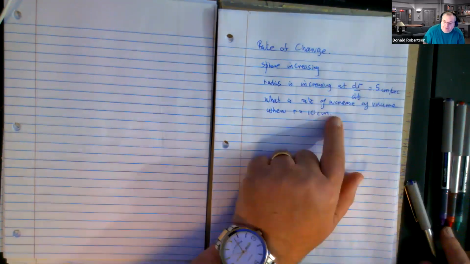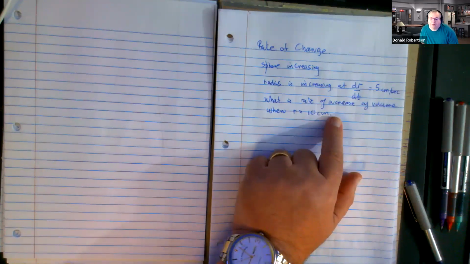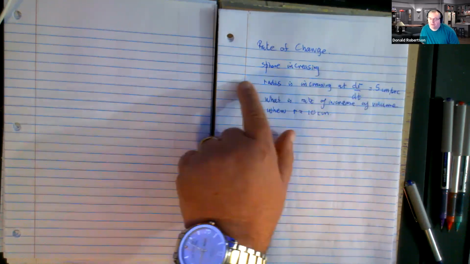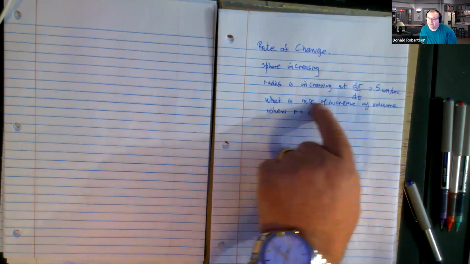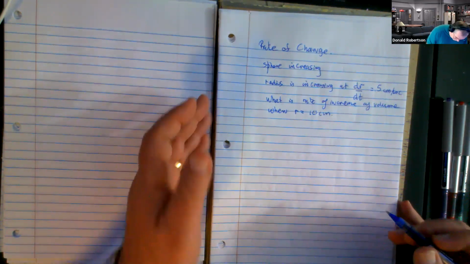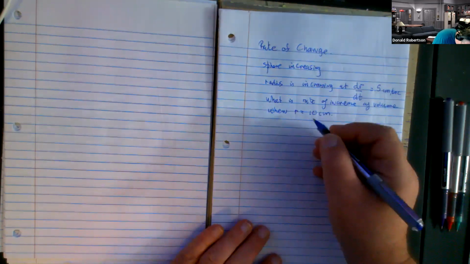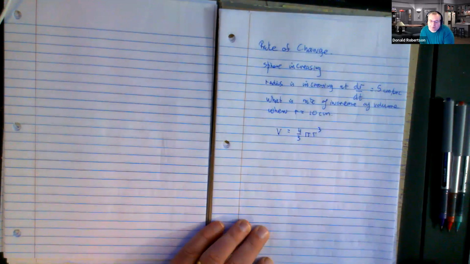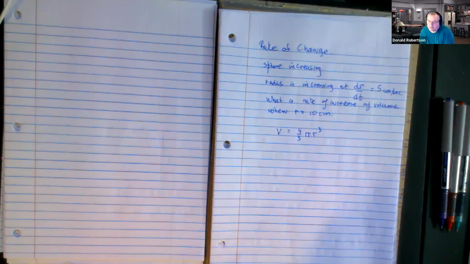Now, there's a slightly different version of the same question that would go something like this. The volume is increasing at a certain number. So if they say the volume is increasing, they've just told you dV by dt, and you're being asked to find the rate of increase of radius. And since they're both pretty similar, I'll do them. So this is the first version. You're going to begin by the formula for the volume of a sphere, the volume of whatever it is, this guy.